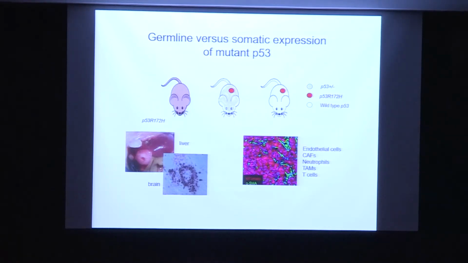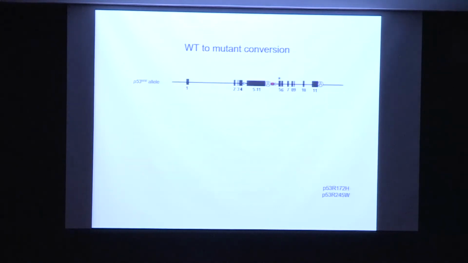What we wanted to make was a mouse that had this p53 missense mutation driving lung, breast, and pancreatic cancers in a context where the rest of the cells were completely normal. Okay? And this will allow us to examine how the immune system contributes to the development or the inhibition of the tumor, and the stroma and how it affects the tumor environment. So we really wanted to make something that was more reminiscent of what the clinicians see in the clinic. Okay, so here's how we generated it.